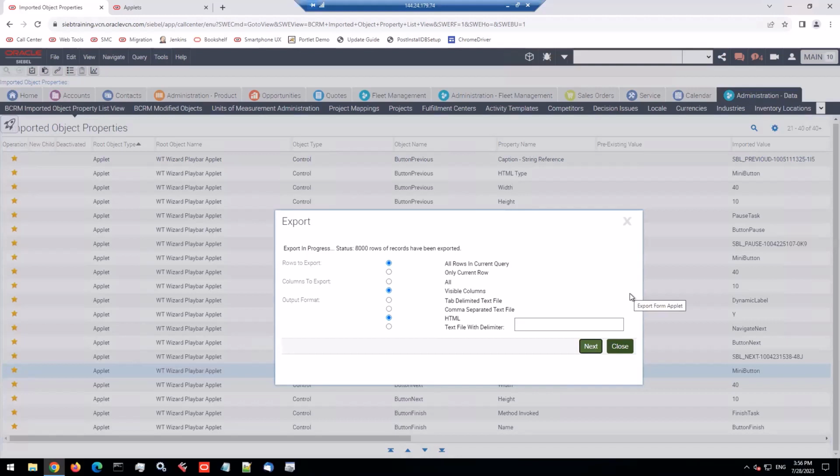I call it a full repository upgrade if you have never done one. That's 20.3 to 23.7. Now that's like 3 years and 4 months worth of CIF files being imported. So you see it's counting up to 30,000 and it's still exporting. I think it's, I don't know, 200,000 rows or something like that. That's pretty big HTML. So maybe I should have done a query first.